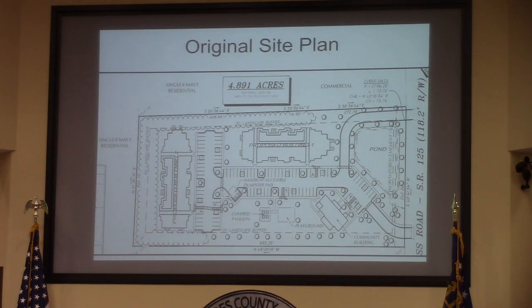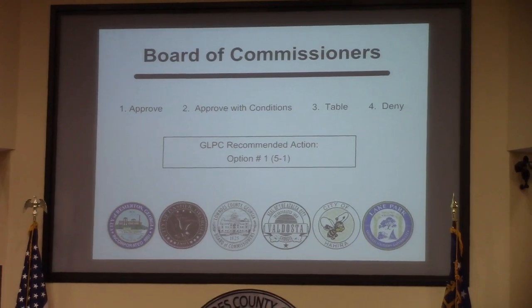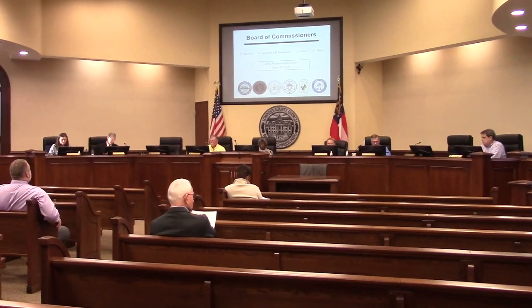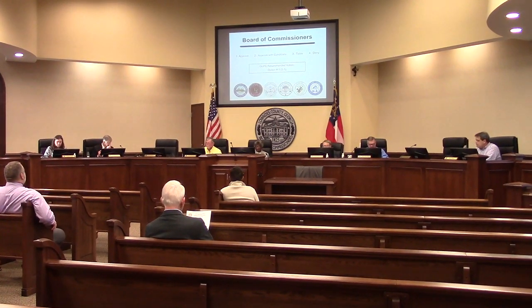This was the original site plan with the buildings located to the west. This is the updated site plan with the buildings north and south and the one-story community building. It's set back 85 to 97 feet from the property line. The GLPC still recommended 5-1 from option 1 to option 2 site plan. TRC reviewed option 2 that was submitted and still finds no technical issues with it.